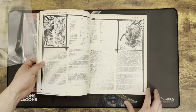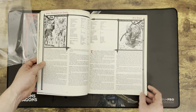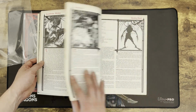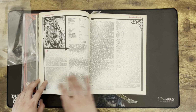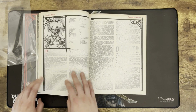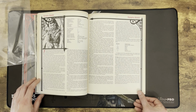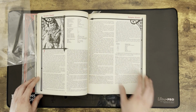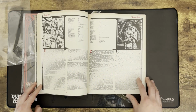And at this point, they haven't gotten very consistent with the naming of the planes. The negative energy plane is part of the inner planes, and I recently did a video covering the inner planes. So if you want to find out more about it, I will link a video for you. And interestingly enough, this book contains humanoid vampire variants: dwarf, elf, gnome, halfling, kender. If you don't know what a kender is, they are from the Dragonlance setting. They're loosely based on the halfling race. You can see that they're from Sithicus, which is the Dragonlance domain. And its Dark Lord is Lord Soth, a very famous figure in Dragonlance.